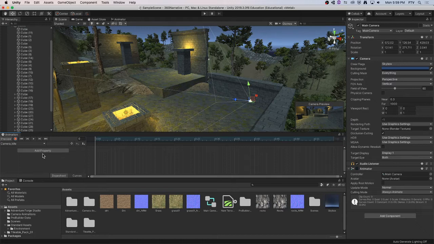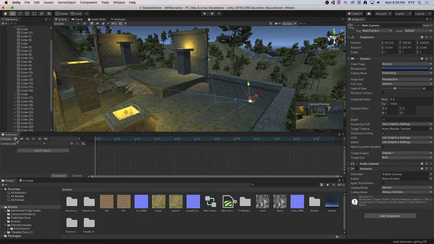The reason we do that is just to give it a state so we can always rest in that state, even though the state's doing nothing. It kind of gives us a blank space to work from, right? It's also good if you're keyframing between different animations, having an idle animation state will allow you to tween back to that if you're using animation transitions, which we will be using, okay?